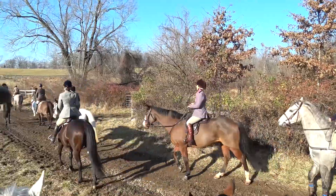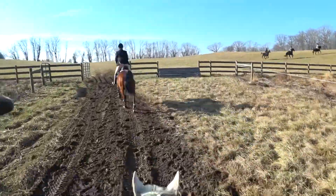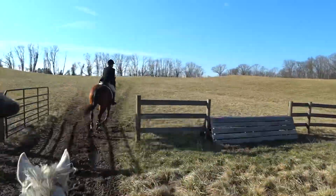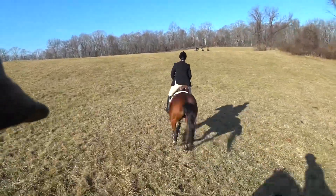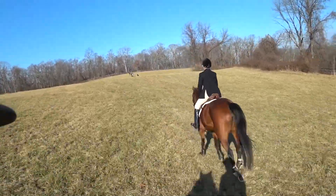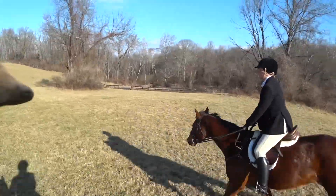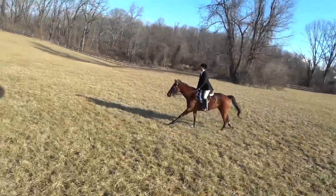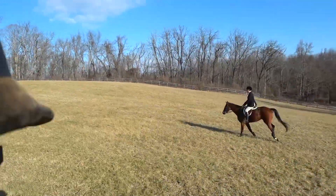We're moving through a little check here and the folks are headed out again. I'm going to drop behind Mary and head through this gate. Things were going pretty well throughout the day — these two thoroughbreds are moving quite well. Mary's horse was pretty much a 10 out of 10 for the day. Just super.